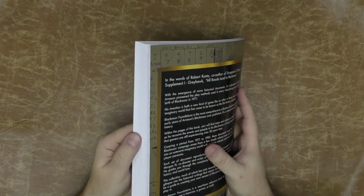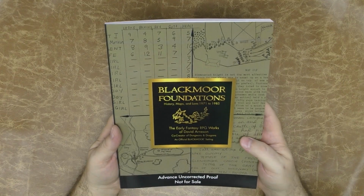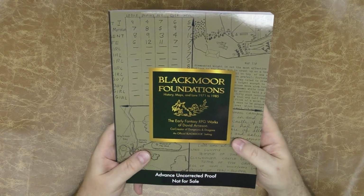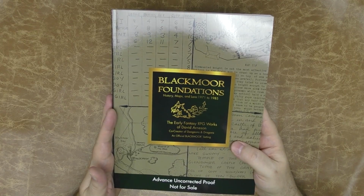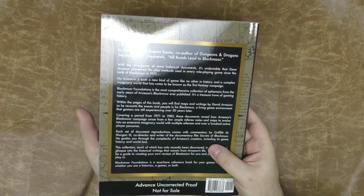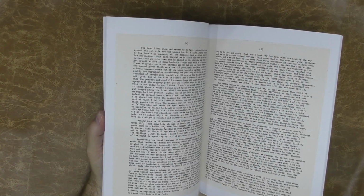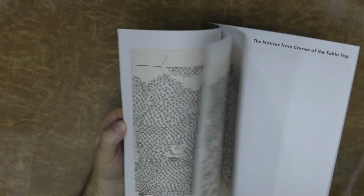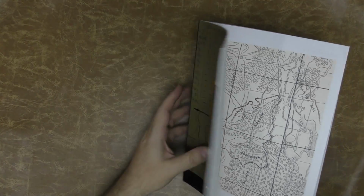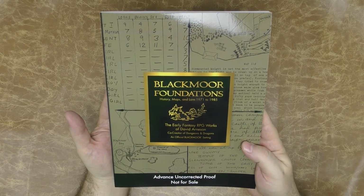Peterson's writing can be a little bit dry, like reading very dry history texts, but his writing has been very extensive. But yeah, Griff is a great person to be finding these. Their documentary uncovered the Lost Dungeons of Tonesburg, and now they've uncovered even more Arneson original writings on Blackmoor.